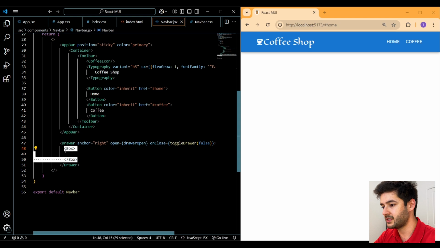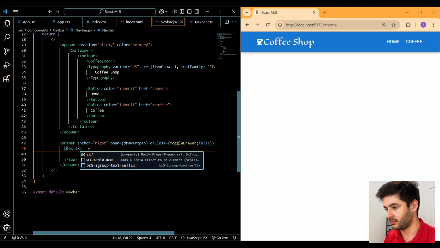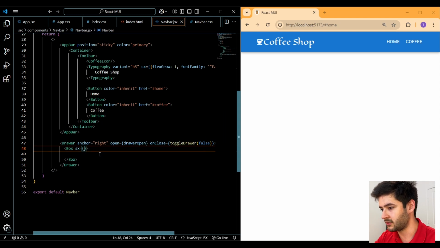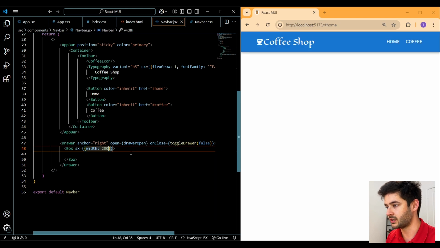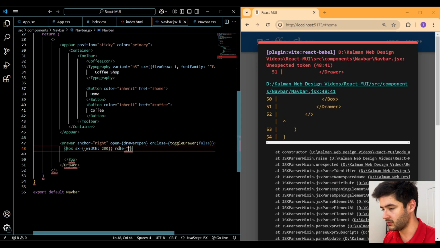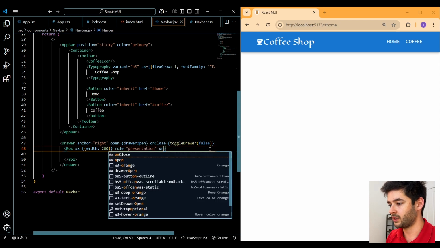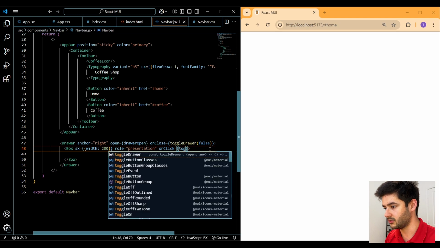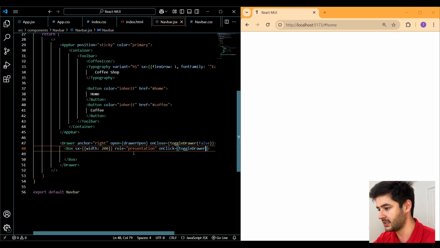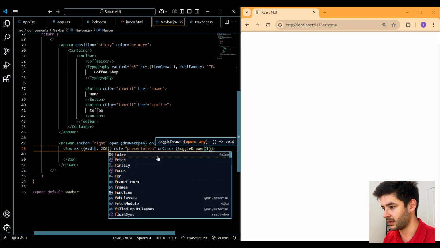And all this box is basically like a div in normal HTML. It's just used to implement styling. So here what I'm going to do is implement that styling using my attribute, and I want to set the width of this to 200. I want to make the role equal to presentation, and all this does is help with accessibility. And I want to add an on-click attribute that uses the toggle drawer function here. So if somebody clicks off of a link somewhere, it's going to close my drawer.